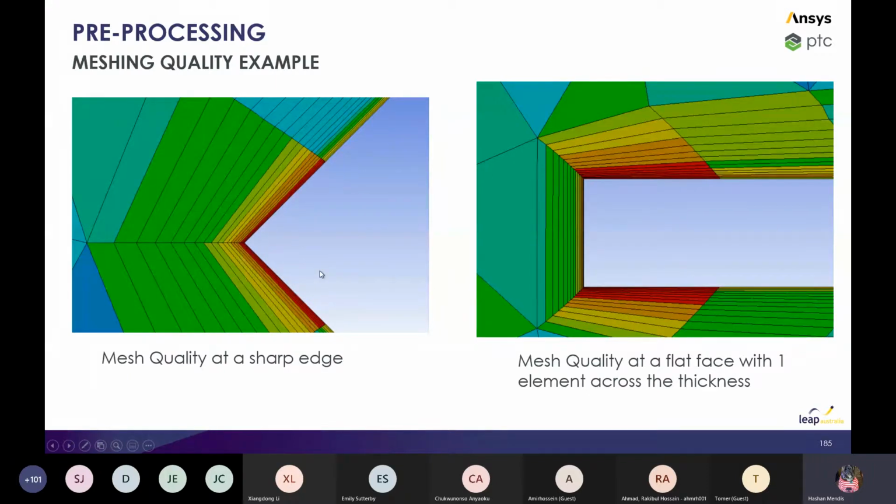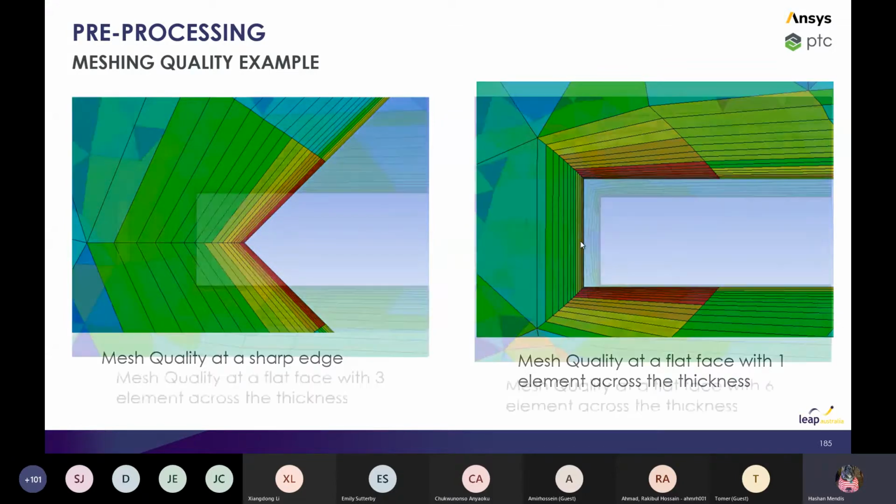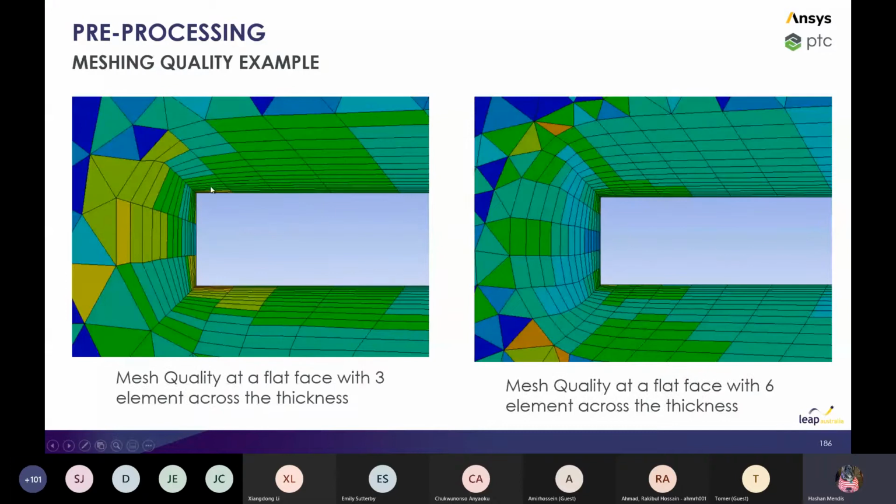What we might need to do is actually make some changes, right? So you can see on the right, instead of a sharp angle, it's coming to a chamfer. And again, we've still got some bad elements across there. What we might need to do is start to increase the number of elements around those regions, so we can see that we've got a better distribution of quality around that region as well.